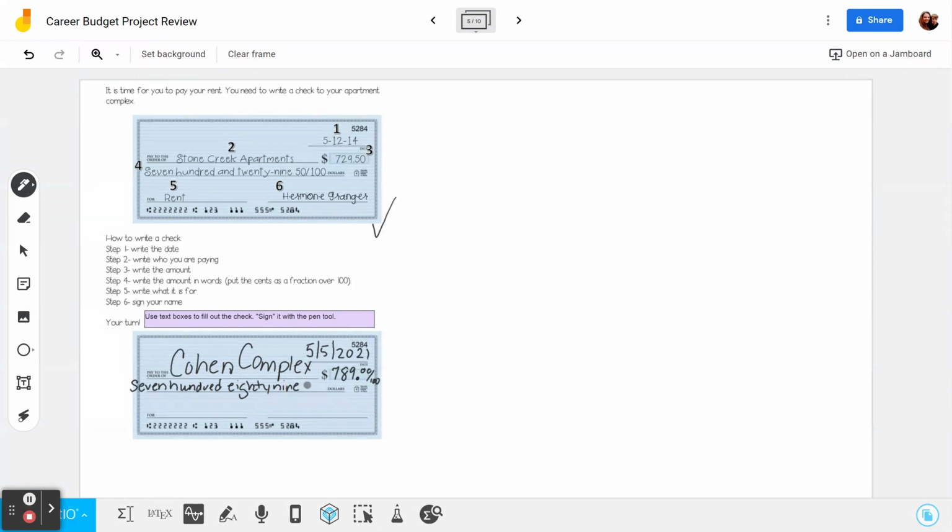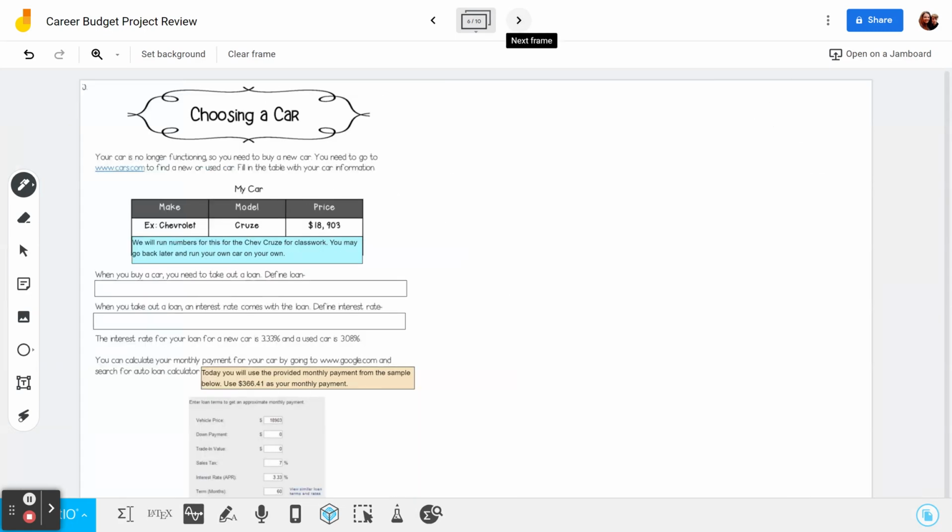Then your job is going to be to kind of do like a squiggle to fill in the blanks so that there's no room for anybody to add stuff that you did not approve. That's a 0. And then you want to sign it. And then you could put rent so that they know what it is for. It is good for you to keep a record if you are using checks so that when you go to do your taxes, you can organize your information and make sure that you've accounted for everything.